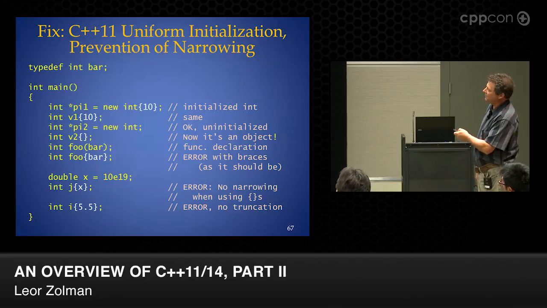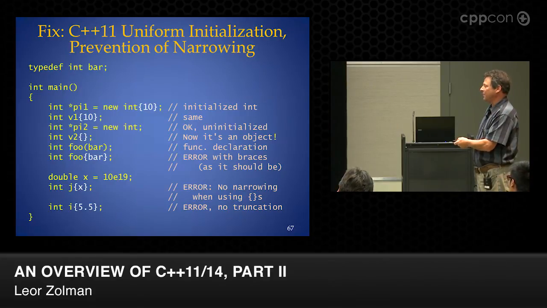This, well, now we see the typedef. So now we know this is a function declaration. With braces, it's an error. The compiler says, hey, this can only be an initialization. You can't initialize foo with a type. You can only initialize it with an expression. So, error message. And now, fortunately, these types of things are illegal.